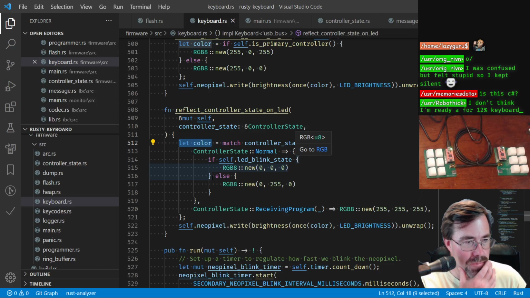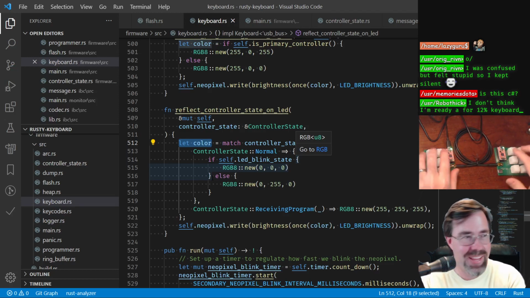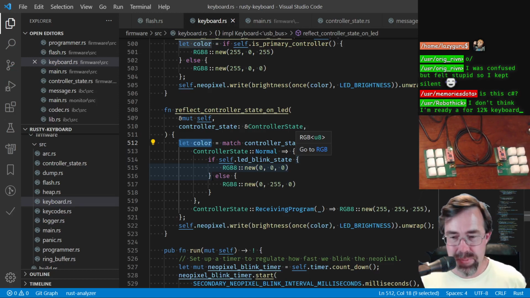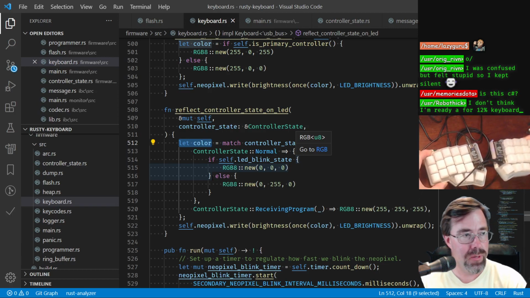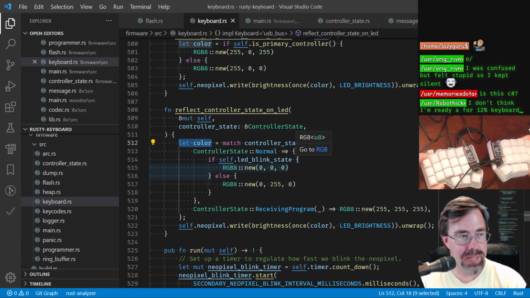You don't think you're ready for a 12% keyword? So this is just my intermediate prototype. Once I work out all the bugs and stuff, then I'll spend the extra time to actually have the target size keyboard, which for me is going to be like this Corne keyboard. What is the percentage on a Corne keyboard? Is it 30?